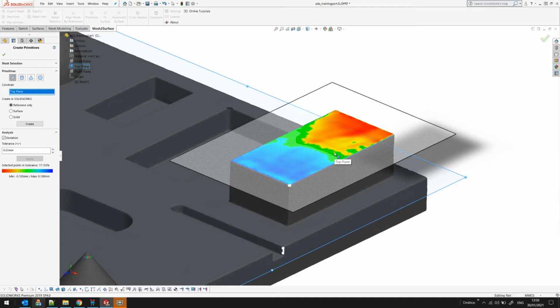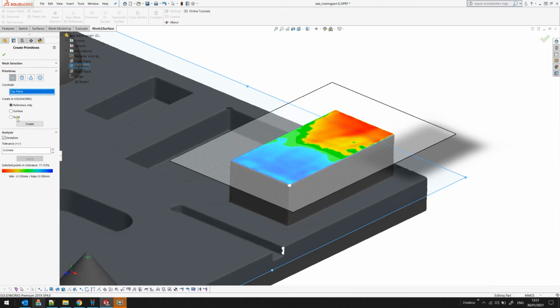It turns out that this plane is not actually perfectly parallel to my top plane. And as you can see, it's red on one side and on the other, which means that the actual scan data are a little bit tilted. During the process of reverse engineering, you constantly will face such a situation, so it's up to the designer to decide which one of the results is better for these purposes. In my example, I want to keep my plane parallel to my top plane, so that's why I will leave it as it is now.